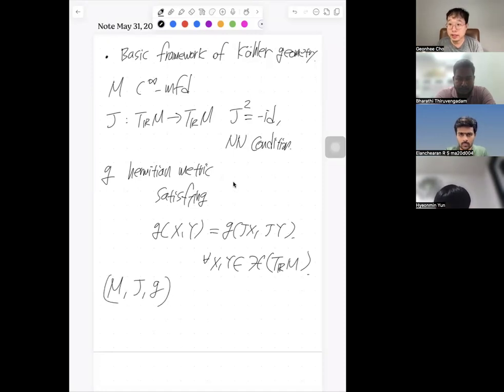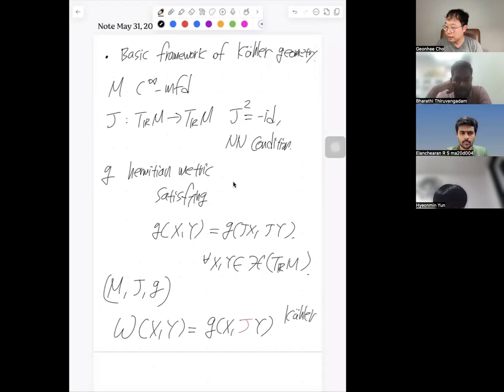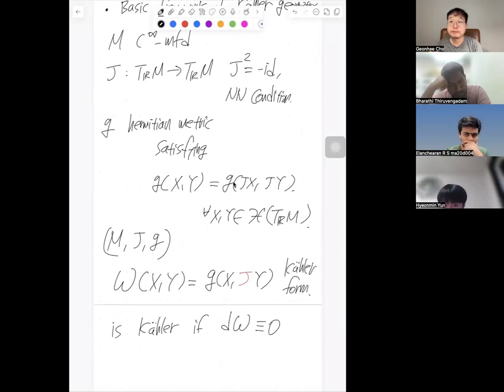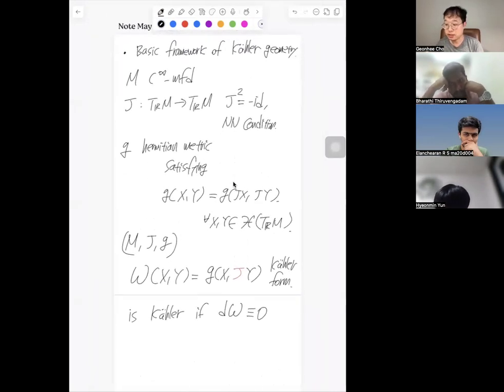From M, J and g, we define omega, which we just define in this way. Not just this guy, but we encode the complex structure here. And we say this is either the fundamental form or the Kähler form. Let me simply at this point call it the fundamental Kähler form, in the sense that most of the time we might not consider the non-Kähler cases, even though some of the cases would matter. So we say it is Kähler if d of omega equals 0. So that was the condition. Is that okay with you?